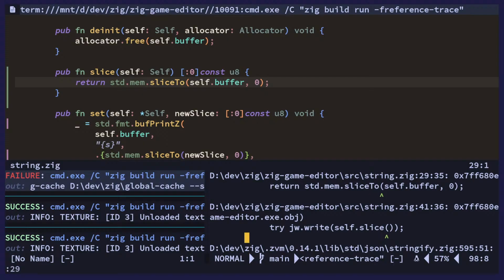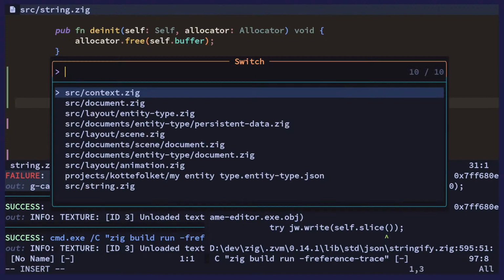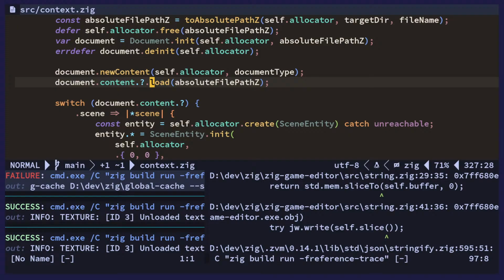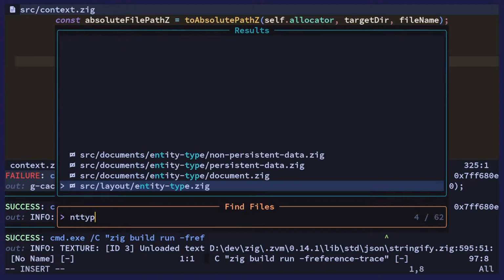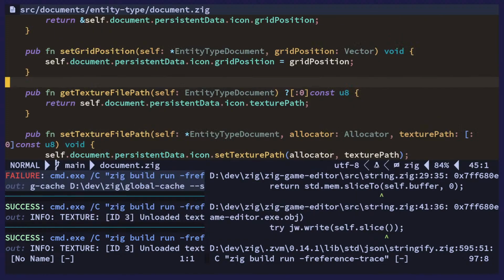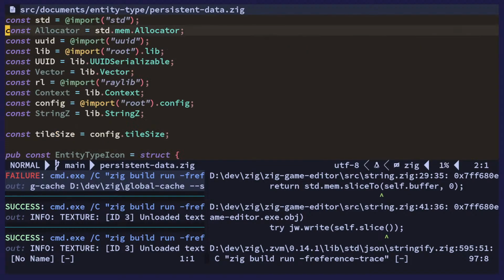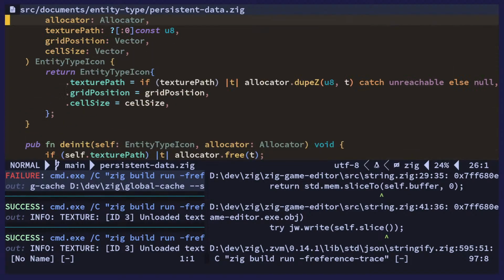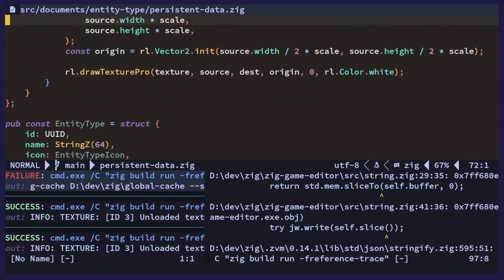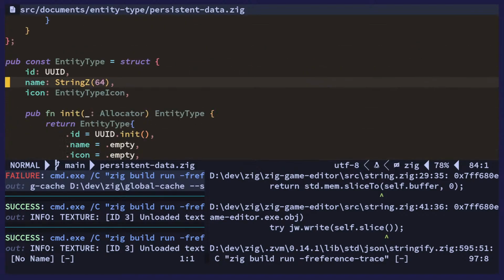When we stringify, okay, so I think the problem is that we actually need to have some sort of name set. Either this has to be nullable or we set the name to some default value.